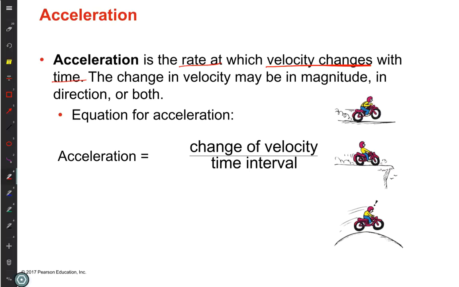So if your velocity is constant, how quickly is it changing? It's not changing. So if your velocity is constant, that means the acceleration is zero. What does constant velocity mean? It means two different things put together. Go ahead. Okay, it means going at a constant speed and a constant direction. So as long as I'm at a constant speed and direction, my acceleration is zero. But if I walk at a constant speed but I change direction, I change my velocity because it changed from one direction to another, and so I have to accelerate to change direction. Likewise, if I speed up, I change velocity. If I slow down, I change velocity. So all of those are accelerations.